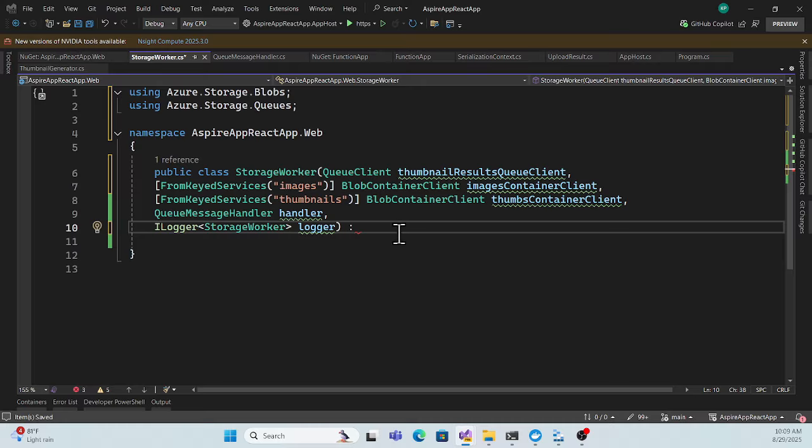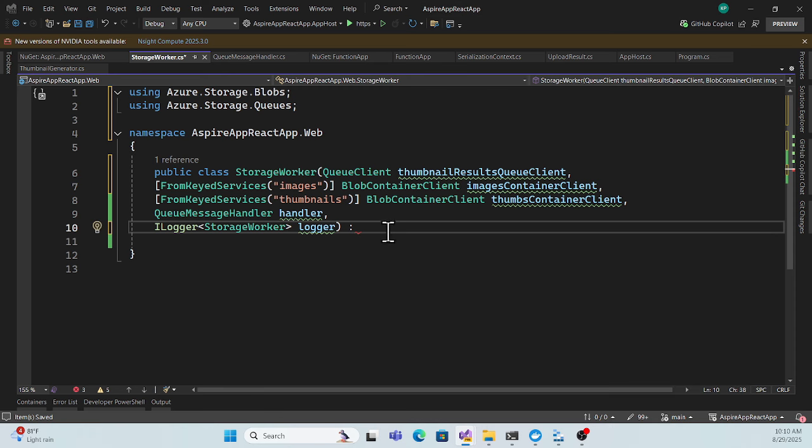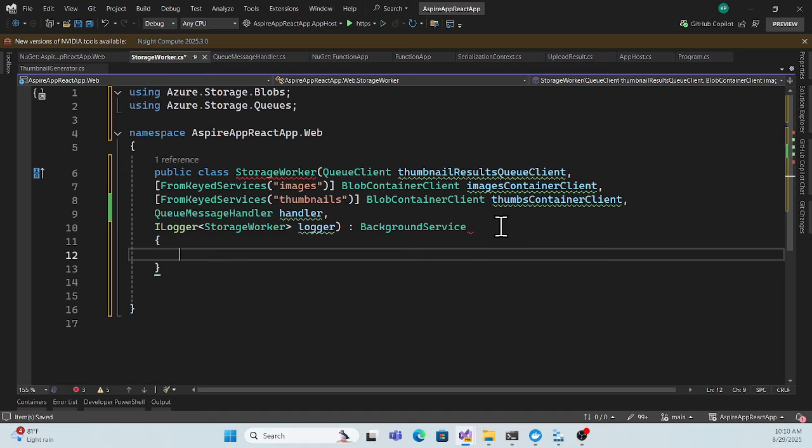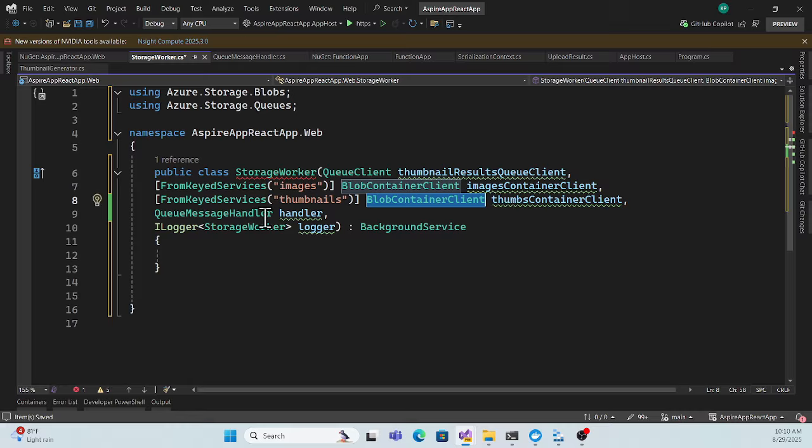We make it a background worker. For the worker, we have to use the background service, so we can use it as a background service. Okay, so I'm using it as a background service over here. This is where I'm injecting the image blob client and the containers, as images and thumbnails, right?